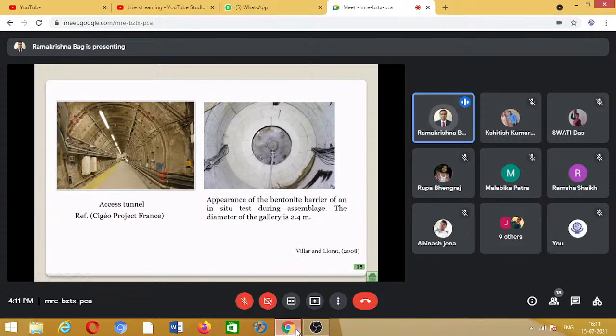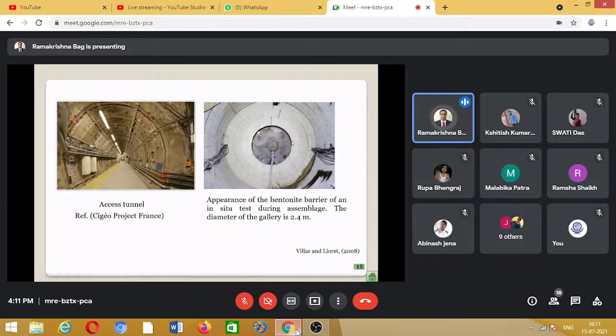These are some of the pictures which are in France and Barcelona. What they have done is construct a laboratory at about 300 to 500 meters below the ground, and they are trying to understand. They have tested for 5 years, 7 years using this bentonite material under different temperature and pressure, whether any properties are changing or not. These are the bentonite bricks, which are kept in a tunnel, and we expect that heat will be generated by the radioactive waste.